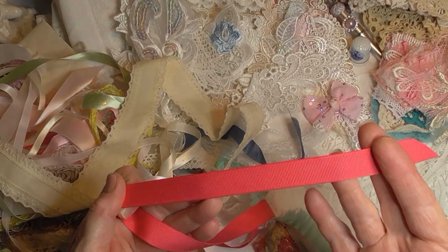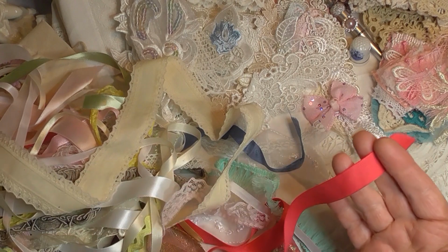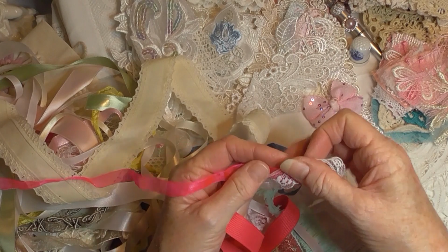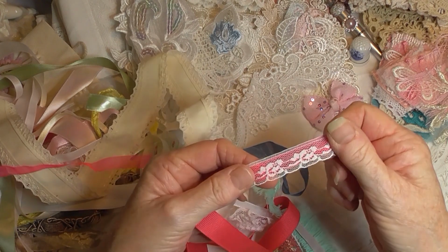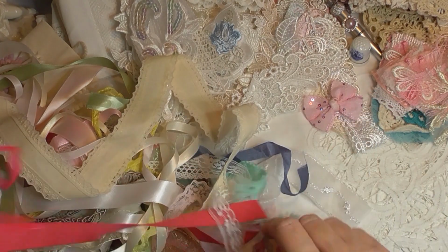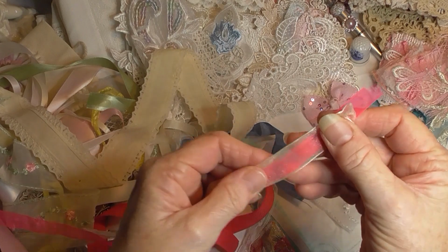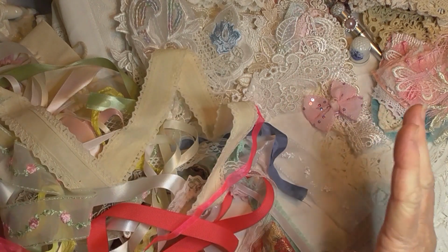That's a bright one. You could use that in a fairy book, couldn't you? You could use the brighter ones. There's that other one, that one. That one's almost fluorescent. Oh my goodness, Gail, that is so bright. Can it be softened a bit? It probably could, by putting something over it. Oh, I know what you could put over that. You could put something like that over it, but in a darker colour, maybe in a green or something, and that would subdue it just a little bit.